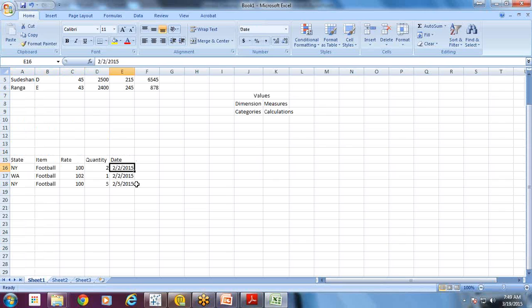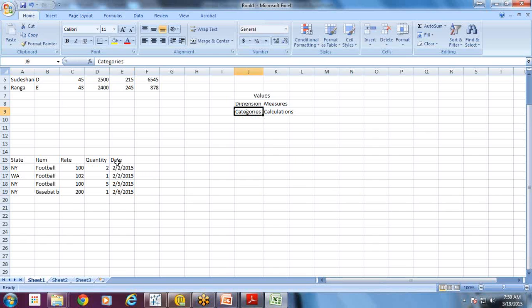So when I want to group it, let's say I'm doing one more thing. Let's say I'm talking about baseball bat, $200, one. Now I have this information. Here, dimensions help me to categorize.